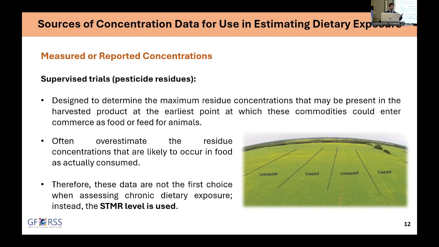So we use the median. But let's say we want to do some acute exposures. We will be using the maximum residue occurrence concentration after those field trials. So you can see the difference here between acute scenarios and chronic scenarios. For the chronic scenarios, I will go for a median, for a mean value. However, if I'm targeting some acute situations, I will go for the maximum residue level occurring after my field trials.